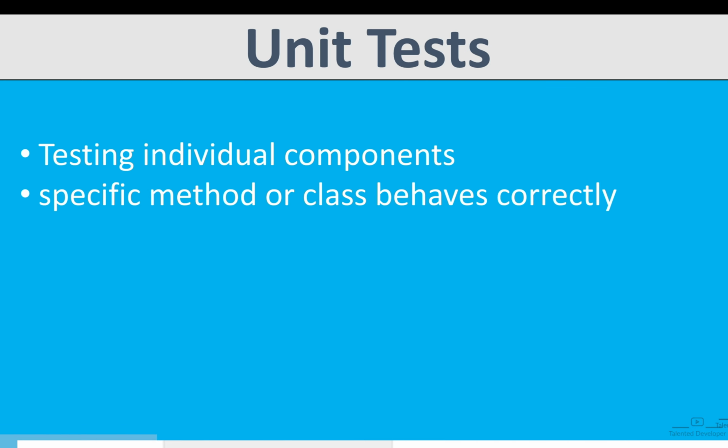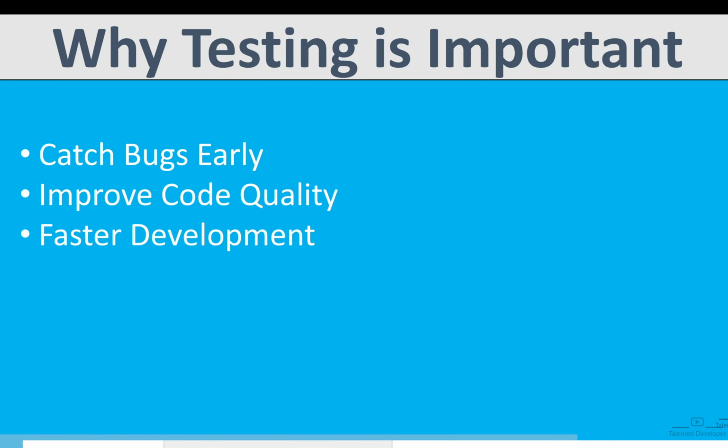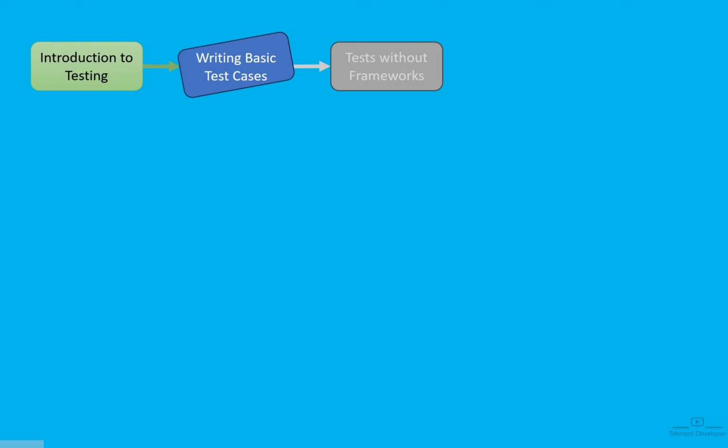So in the last video, we introduced the basics of testing. Today we are going to take a step back and explore how testing was done before modern frameworks like JUnit became popular. So we are going to use the older way. Back in the day, before the existence of any testing framework like JUnit, developers used to write manual test cases. And the same kind of test cases we are going to write in this video.